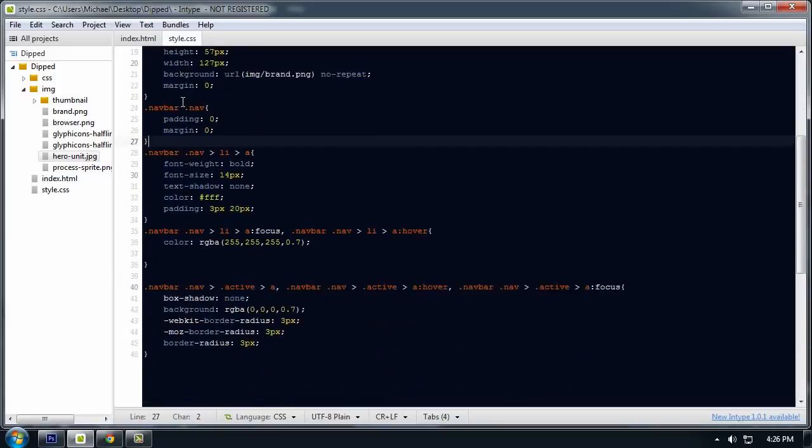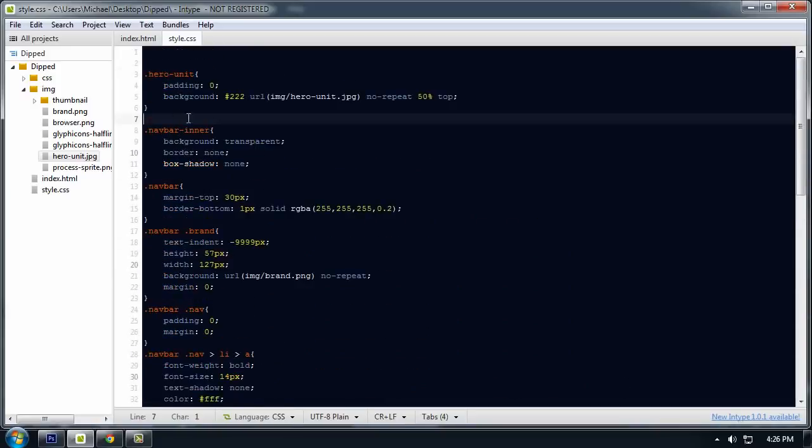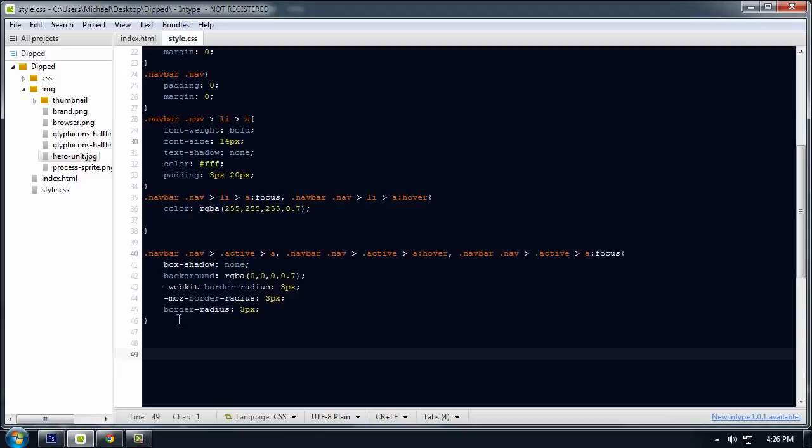So on hero unit, just right below it, the nav bar, make sure to end this.